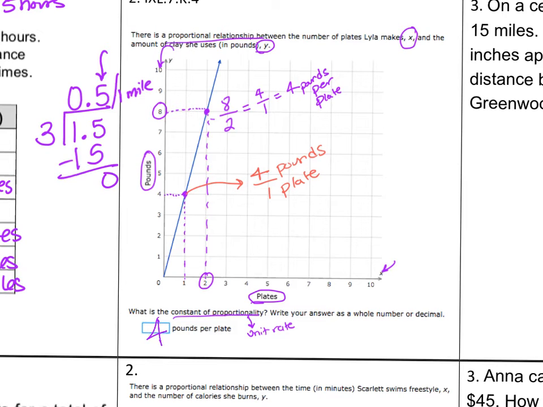And then one step further is you're going to have to write an equation eventually. So I'm just going to get you a little ahead. In 6th grade, you have a formula that's called y equals mx. And when you find the unit rate, you plug it in for m. So that's where unit rate goes. So we found the unit rate, which is 4:1, 4 pounds for 1 plate. So I would write y equals 4x. And this would be my equation. It looks all fancy, and all you did was plug in a number.